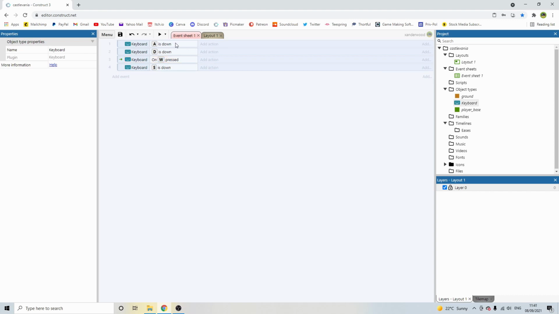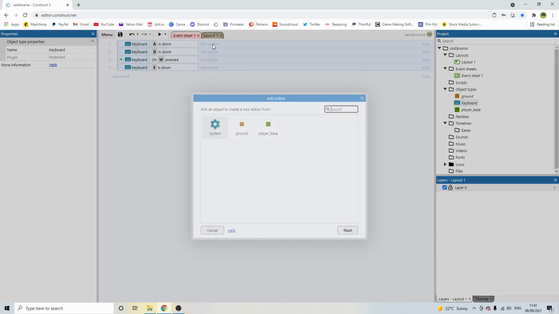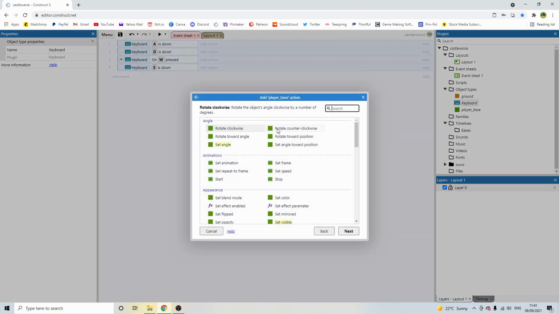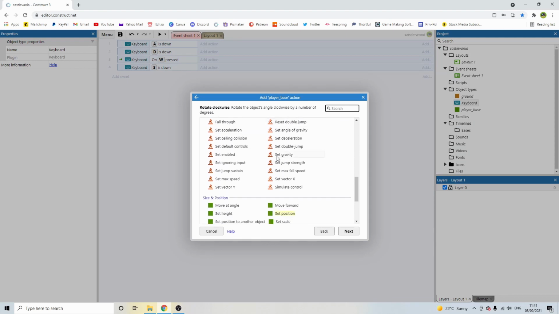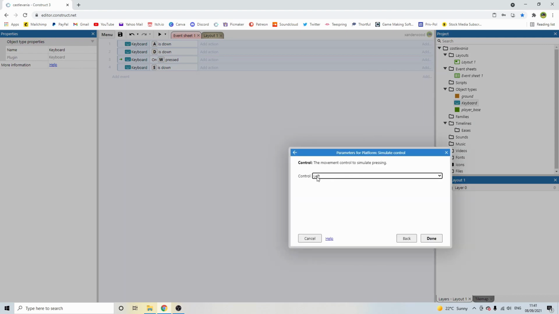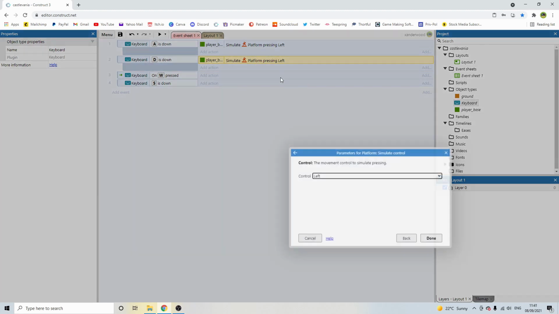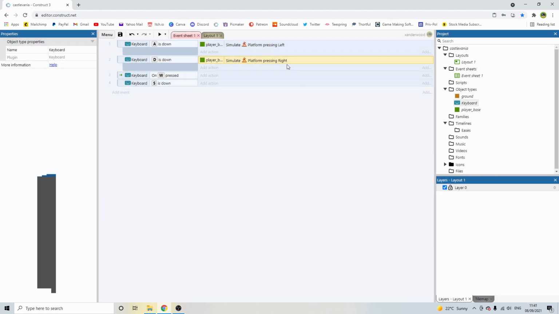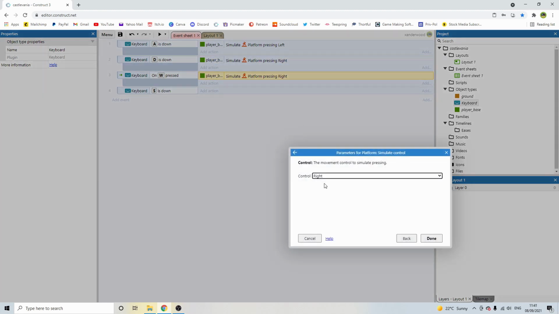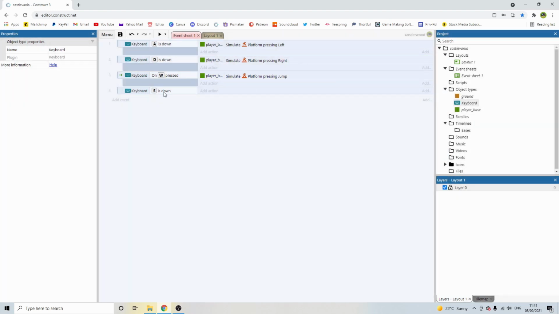So now we need to click on the action here for if A is down, add an action, and we're going to go to the player base because that's where we have the behavior, and we're going to simulate a control. So we're going to get the system to automatically push down left. Then we're going to drag out a copy, so you can hold down control, click and drag, double click and change it to right, click out a copy, double click, change it to jump. Now there isn't going to be one for S because the crouch or the duck is going to be done through the animation. So we're just going to need those 3 for now.